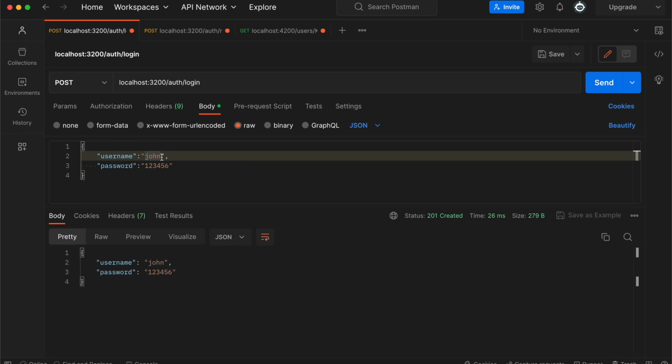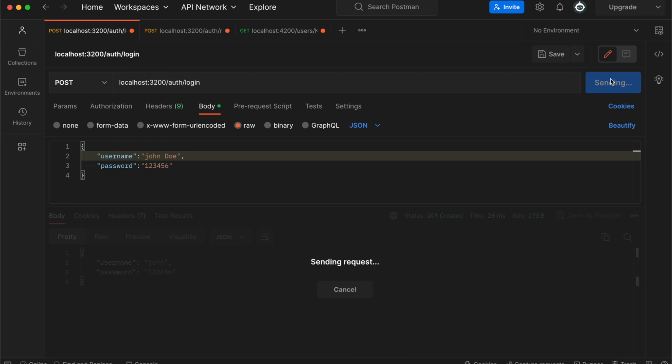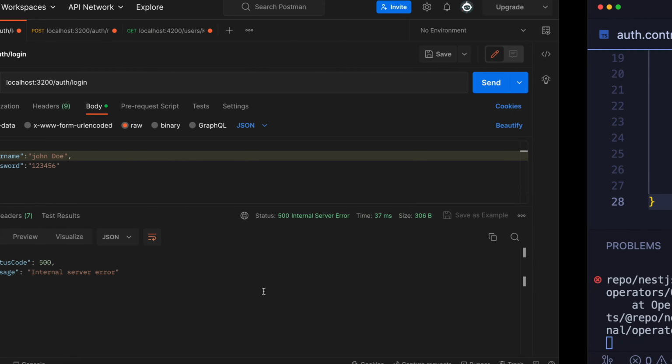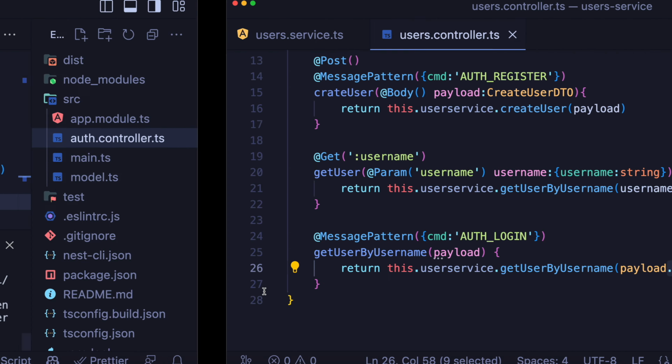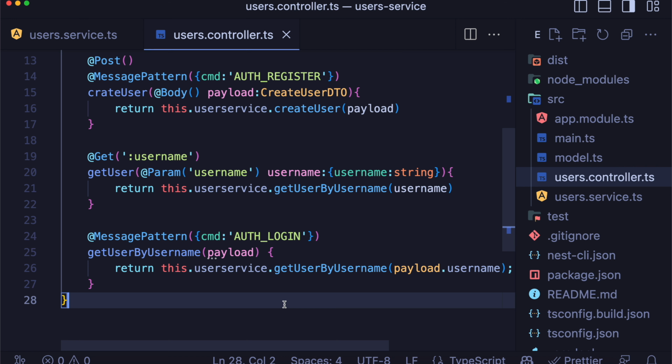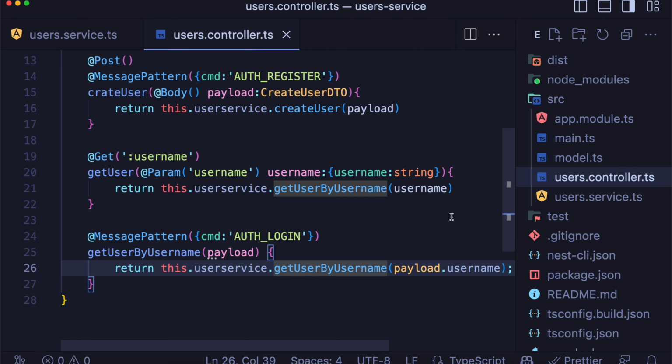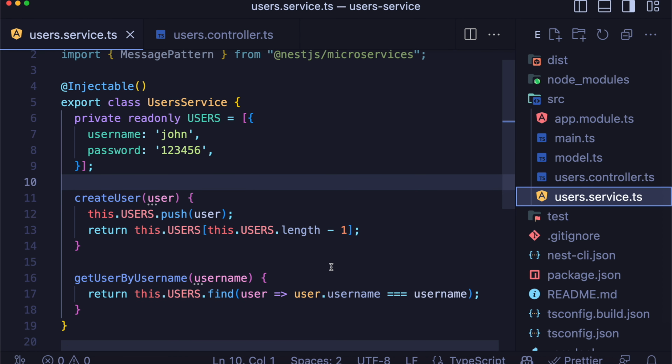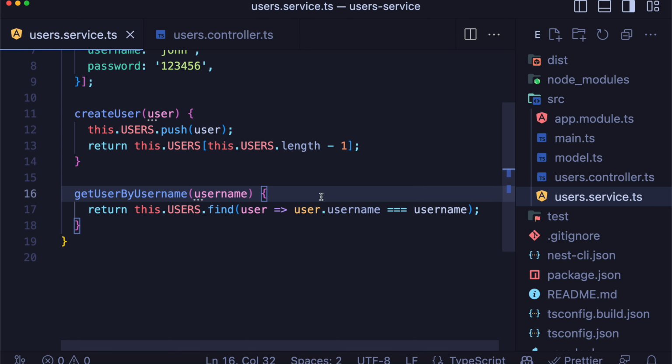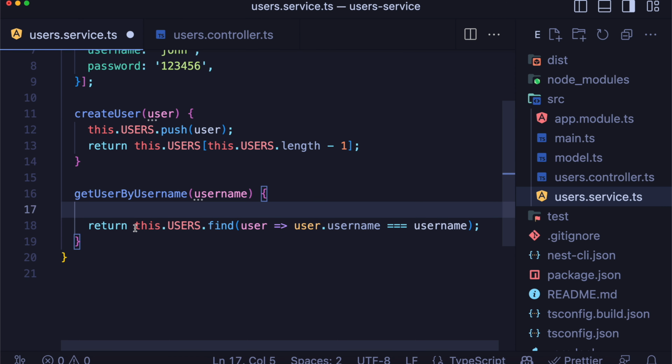So here as you can see, for John Doe there is an internal server error because the user is not found. So we have to make some changes inside our user service. Here we will first check whether this user exists in our array.